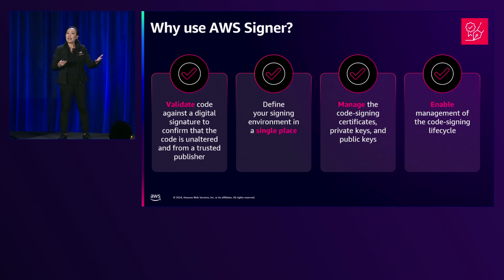Now, add on top of that the public and private keys that you have to manage, that can get really difficult. So this is where AWS Signer can help. AWS Signer will help with the life cycle of signing and verification each step of the way. And best of all, you can manage your public and private keys in a central location, and you can store your signatures alongside your container image within Amazon ECR. So again, great news for security and DevOps teams alike.